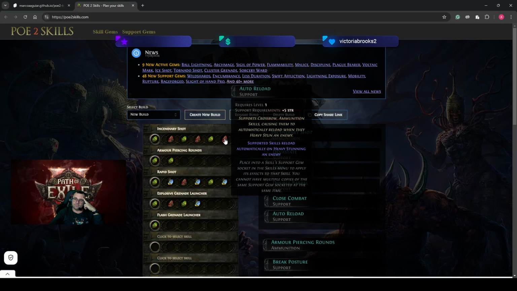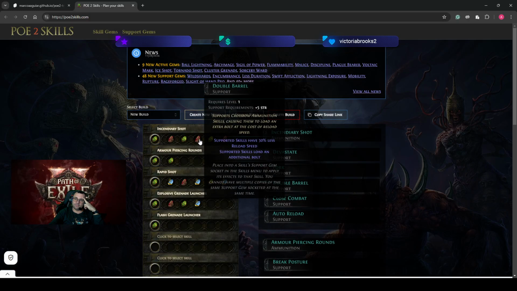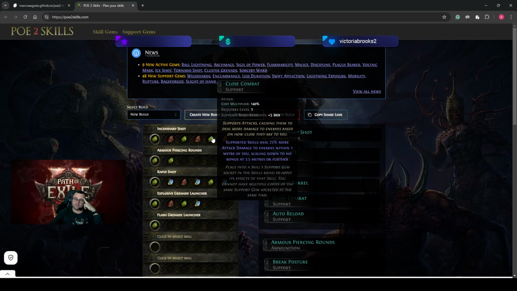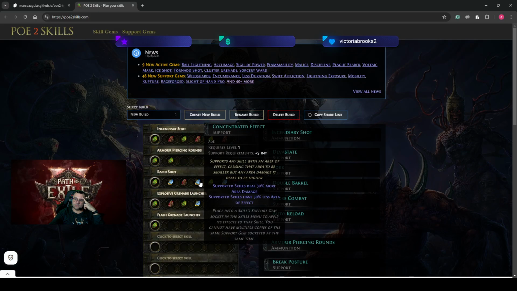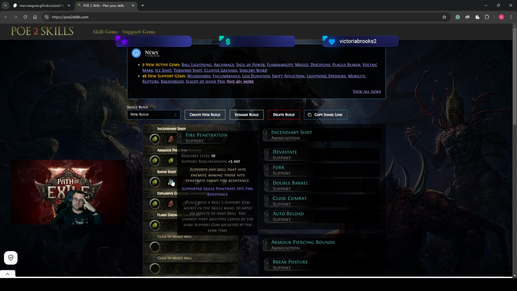We have this auto reload when we heavy stun, and we have double barrel, more damage, additional bolt, we have fork and close combat. What else should we put? Concentrated, additional accuracy, critical, fire.